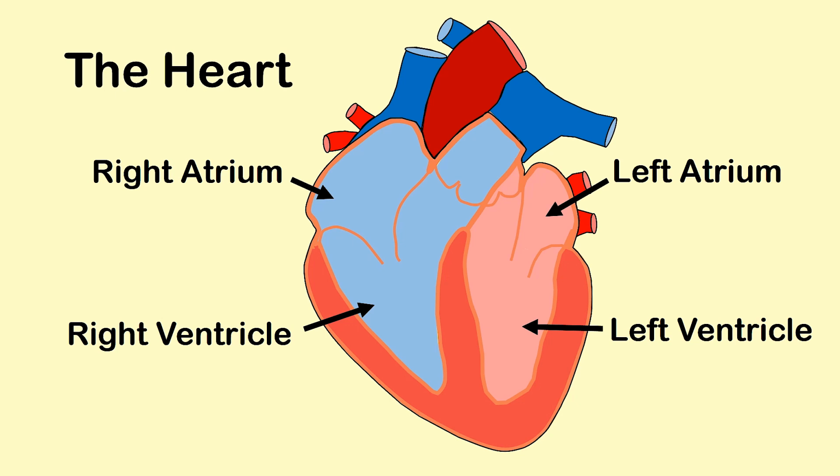Now, as you're looking at this, you'll say to yourself, Dr. O'Brien, the right and left is on the wrong side. That's in part because whenever we're talking about the heart in terms of right and left, we're talking about the patient's or the heart's right and left side. You as the observer will have to flip them around in your head as you go.